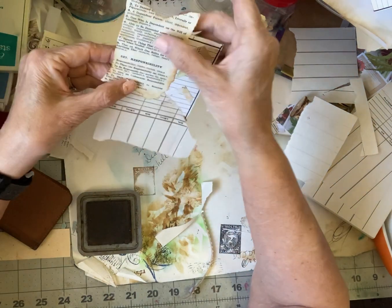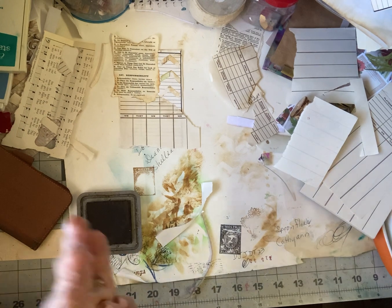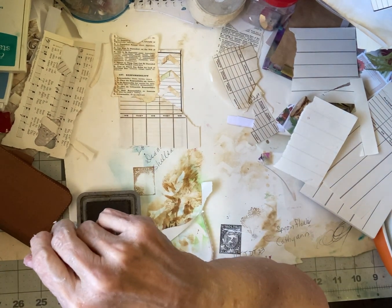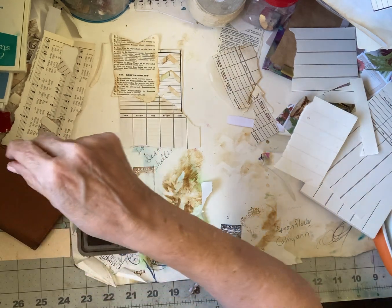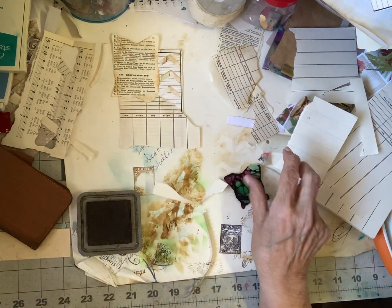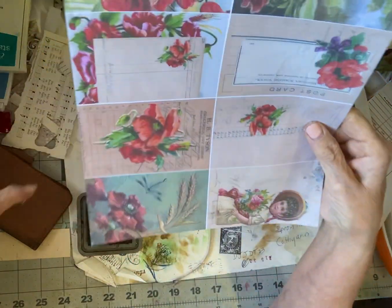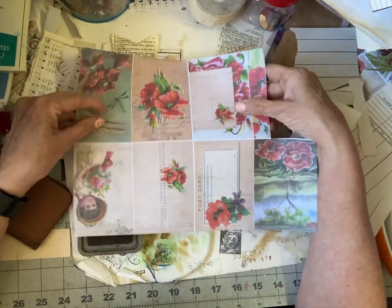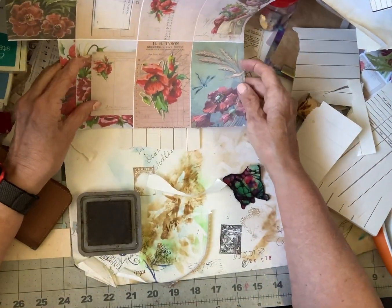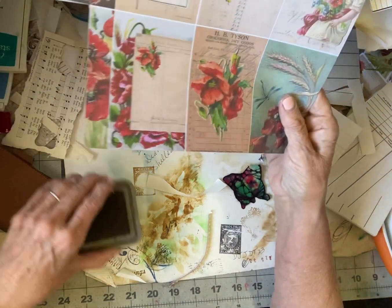Okay, we'll let that dry for a little bit. Now let's think about the focal point for this. I have so many, Julie's kit was just absolutely full of all kinds of fabulous pictures. So do we want to, I think we like that one right there.